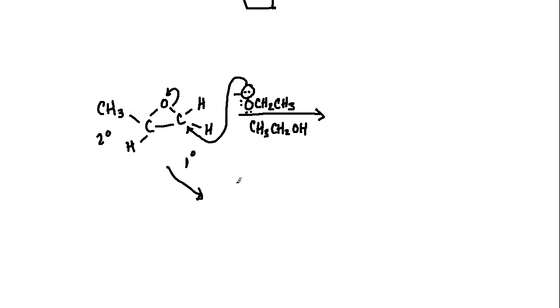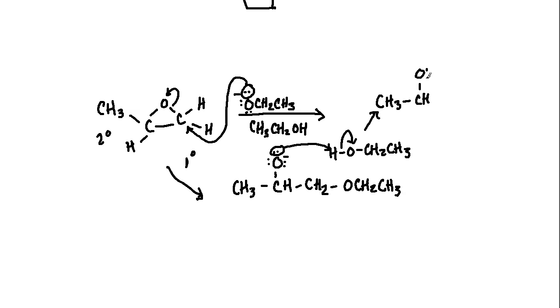We come down to our intermediate. I'm drawing this a bit more straight-chained at this point. Here is the charged oxygen species that results from the epoxide opening, and then we have CH2 with ethoxide added to that. The ethanol molecule is going to return the base, so we'll grab the hydrogen off of the ethanol. These electrons go back to this oxygen which regenerates the ethoxide base. We end up with our final result which will be an alcohol and an ether: CH3-CH with the alcohol, CH2, and then the ethoxide.